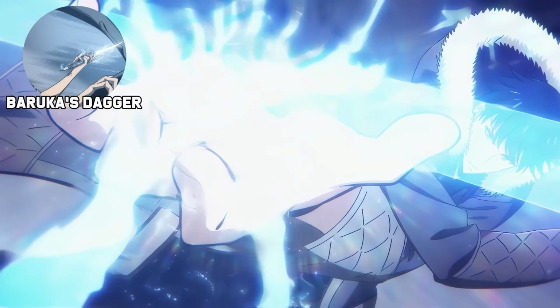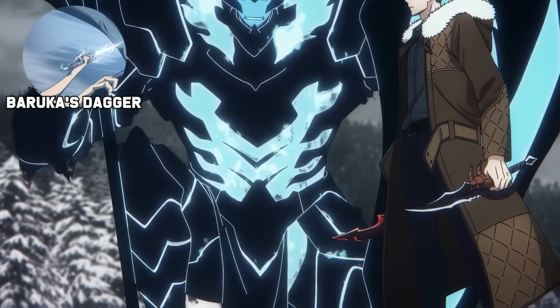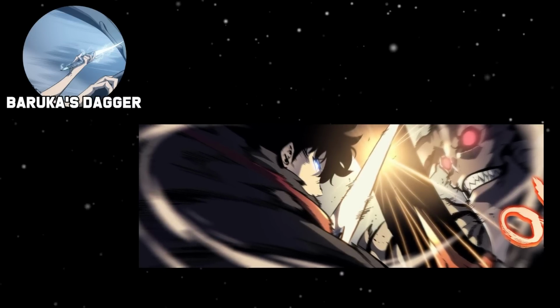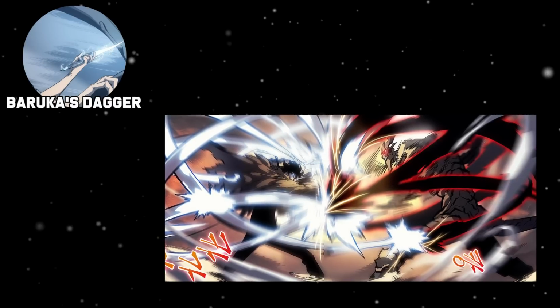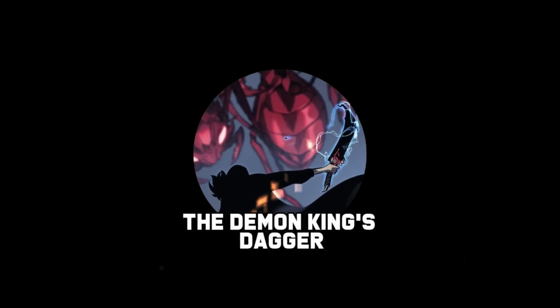Unlike Kasaka's fang, which primarily served as a starter weapon, or the Night Killer, which focused more on sheer power, Baruka's dagger offers a blend of speed and strength that fits Jin-Woo's evolving combat style perfectly. This handy and powerful dagger helps Jin-Woo in many fights. The most notable enemy Jin-Woo defeats with the help of this dagger is Baran, or the Demon King, and that fight is absolutely epic. The Demon King's Dagger.